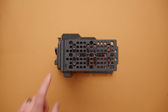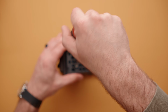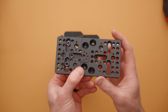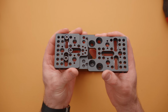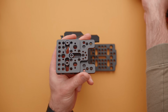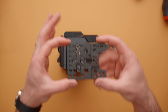The first thing we need to do is remove these 3 screws and this top plate on CineBack. Now we'll replace this stock plate with the custom plate from the XLR Handle Kit. Now this is removable so that you can have a full plate for kind of a cinema mode, or take off the front half and use it with the XLR handle. So now we're going to use this back half on CineBack.